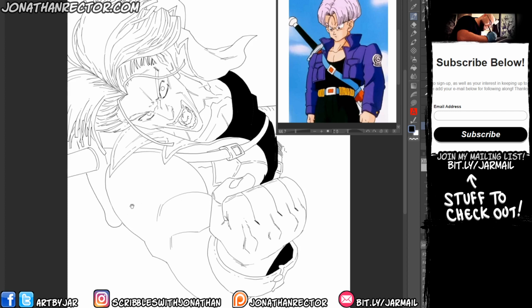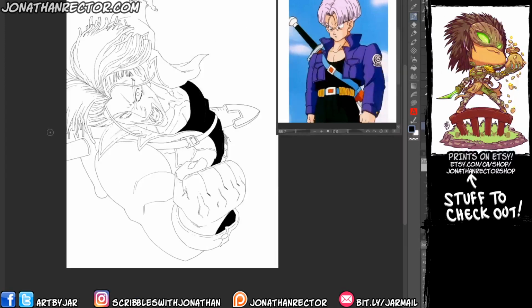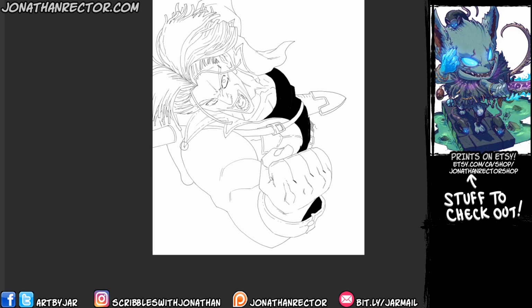Is, again, a lot of like, in the reference here, it's cell shaded, so you don't really get to see it. But I'm gonna zoom out a little bit. I'm getting rid of Trunks here. He's taking up my screen real estate. Let's get a nice full screen here. Maybe we'll make the brush a little bit bigger.